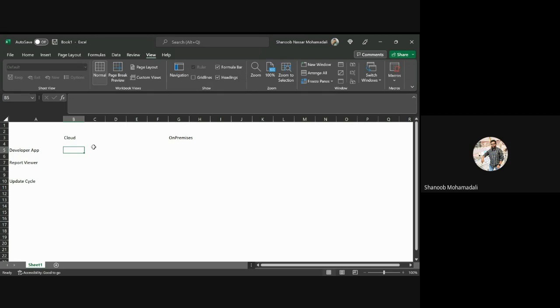Now, let's say I have an Excel file in my local D drive. Will you all be able to access it? I have an Excel file in my local D drive. There's a folder called export. In that folder, I have stored this Excel file. Will you all be able to see it or access it?